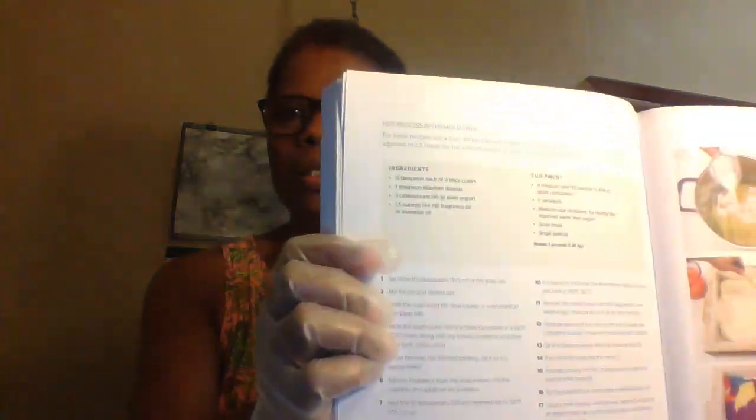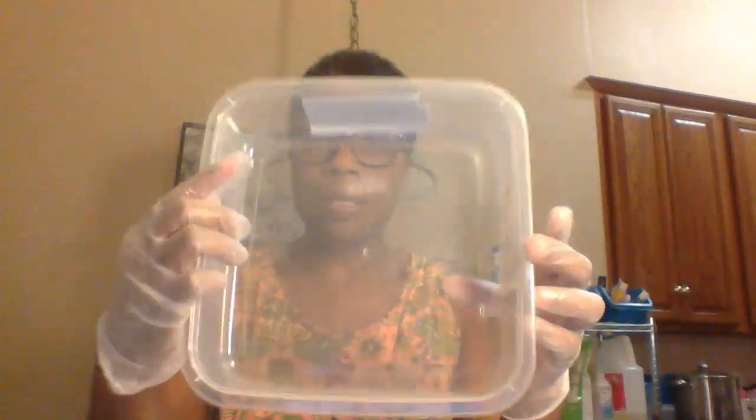So now I'm going to add 3 pounds, which is 16 times 3, 48 ounces of oil to the crock pot. I'm going to show y'all in a second. So I'm going to move this. This is going to be my slab, because this is what they showed. I'll show you the book. They have a slab like this. And like I said, I have bigger slabs, but I'm going to use this whole. I'm kind of excited about that.